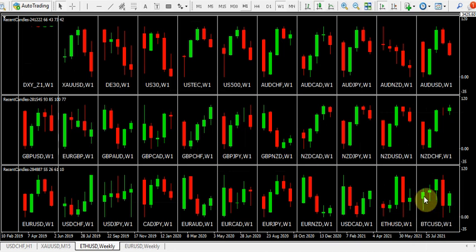Even something like this, we've broken below all the, that's BTC, all the line chart lows, if you like. If we deleted the wicks from there, we've broken through it, and we've just had a pullback, which we would have suggested would happen based on that great big weekly red bar there, and this could now be possibly setting up for a continuation to the downside. ETH, I hate BTC, it's a horrible little thing.